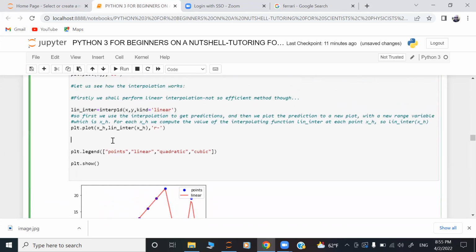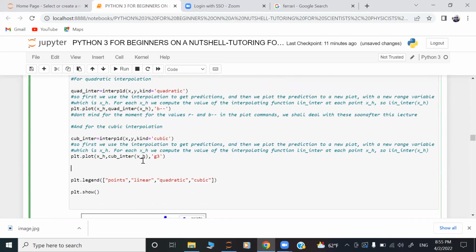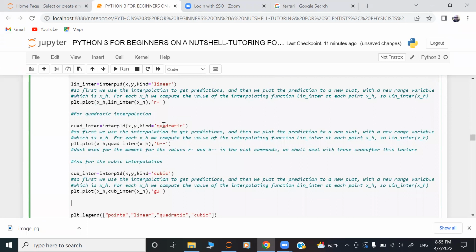We can also make a quadratic interpolation by using here the kind quadratic. So one-dimensional interpolation of x, y, kind quadratic, and plt.plot the result here.